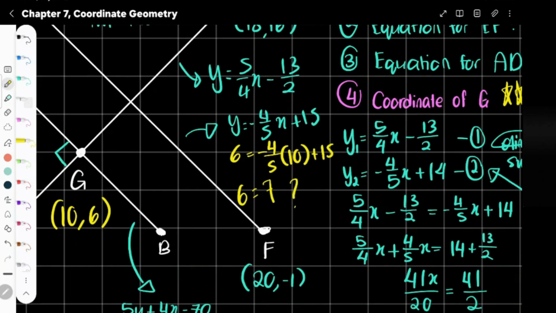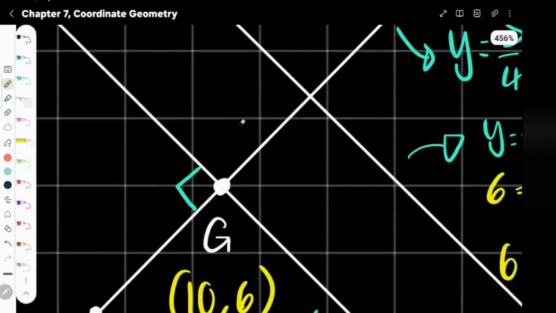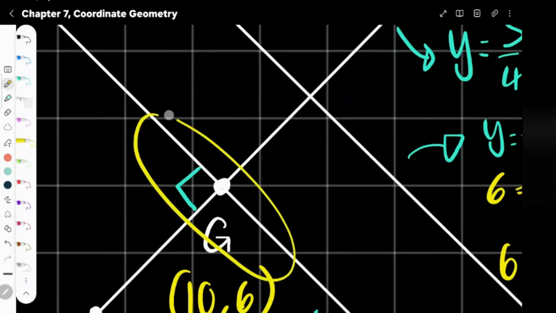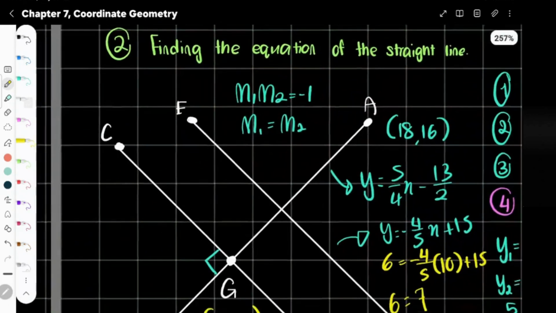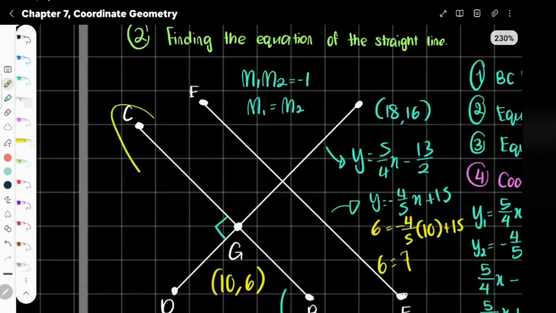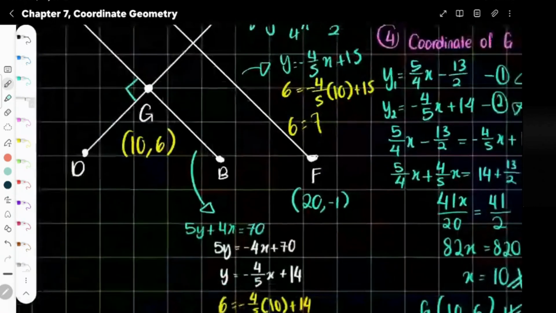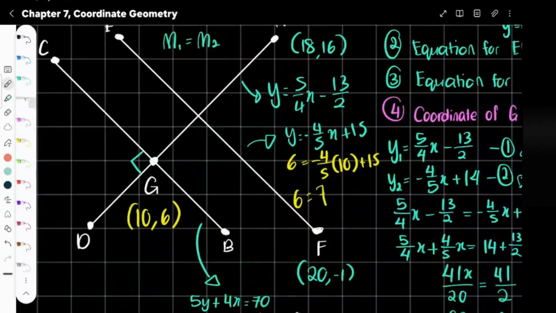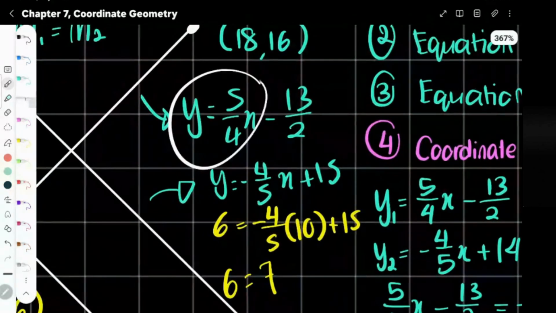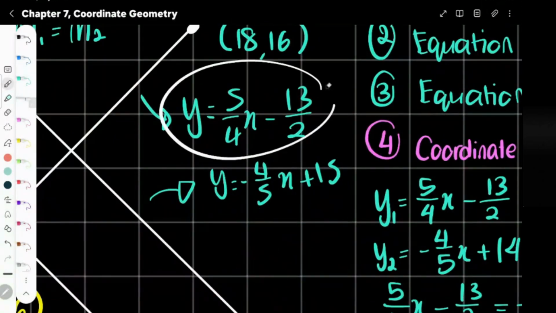But based on what I understand, it's because this point here is touching two equations. The equation which is involved with this line here and also this line here. So that's why I compare the two values here. I'm not sure why, but that should be the answer. Oh, I understand now. I used this one. That's why. Sorry.